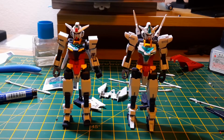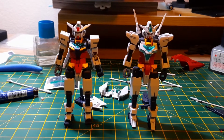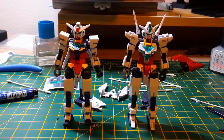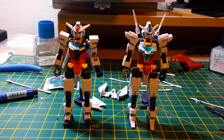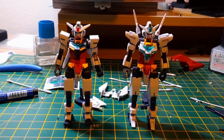Of course, when you look at Core Gundam 2 over here, it just looks like a futuristic version of this. That's the only thing I can think of. They both have similar size and similar design, but Core Gundam 2 just looks more futuristic.